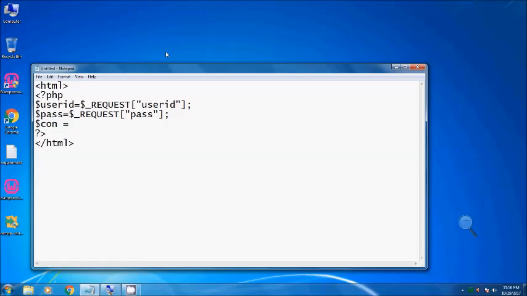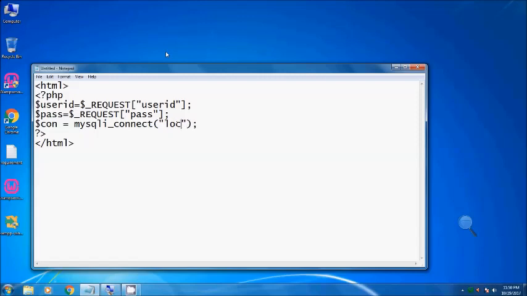So I'll create a variable called $con and use the function mysqli_connect. It's mysqli, not just mysql, _connect, and within that, and these are not square brackets. The previous request functions use square brackets, but this has the normal brackets. So inside that we have to give the address of the DBMS server.